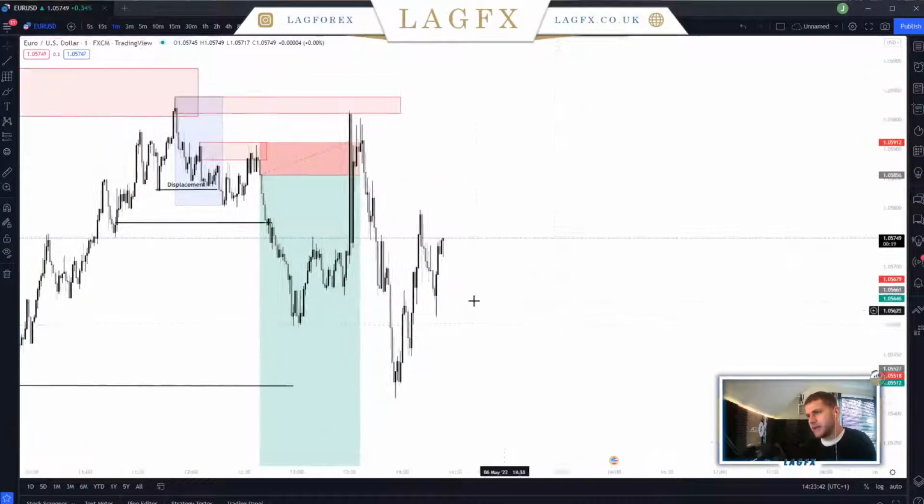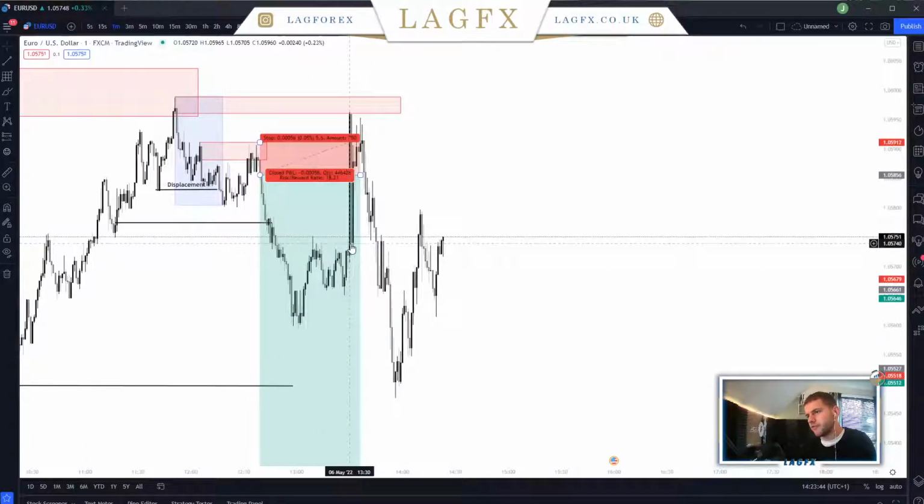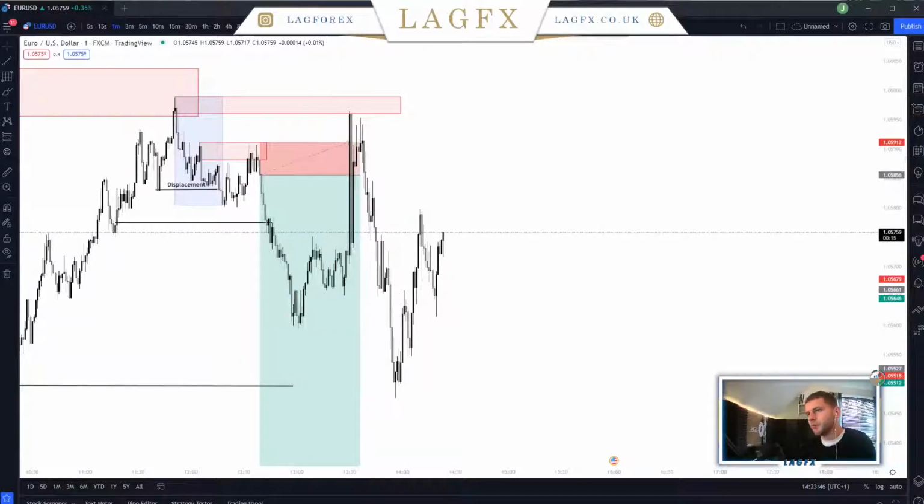And then the NFP came out, and you see on the minute that the NFP came out, price blew up. However, in doing so, it didn't just end at some random spot. Price actually came up to tap into and mitigate the other supply zone that we had highlighted.